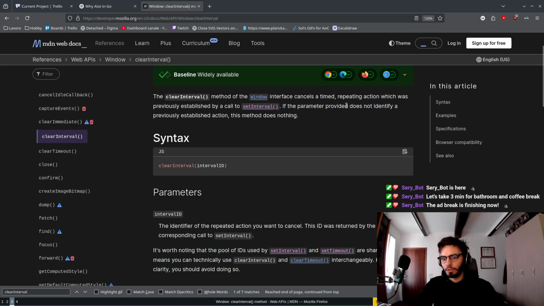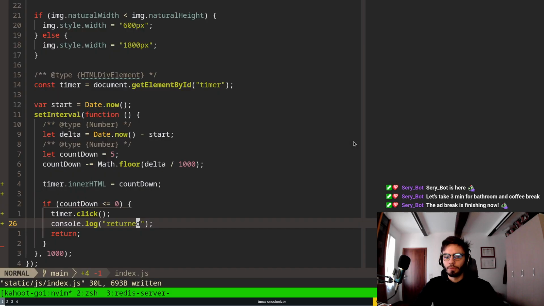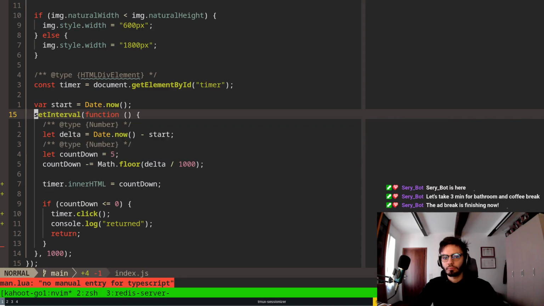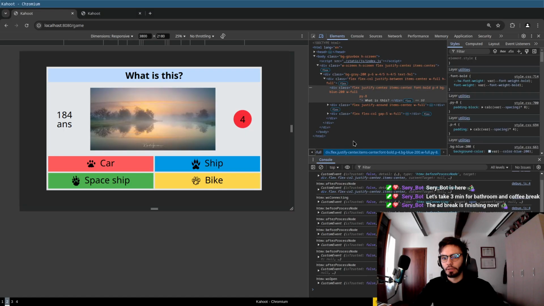Interval window 3 seconds. So this means that my setInterval returns me something, the interval ID. This still runs.